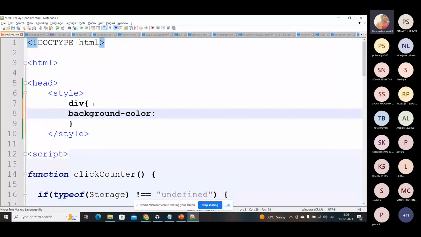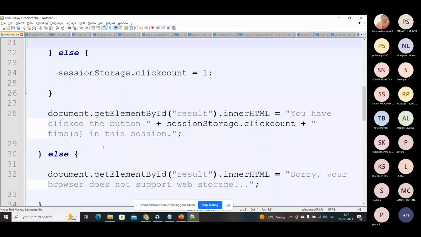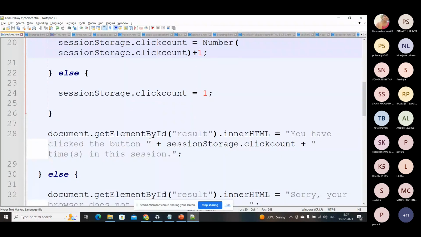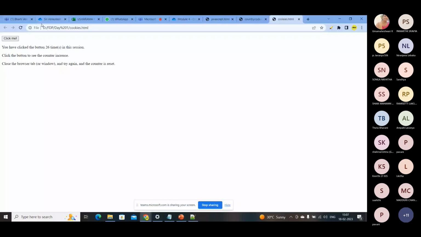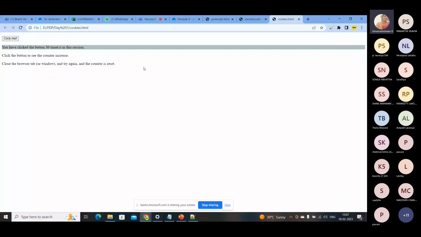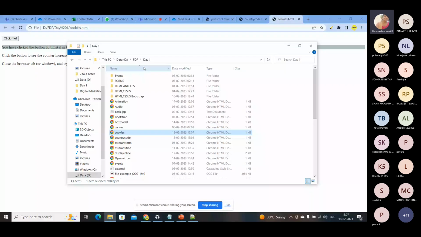I'm using some RGBA value, 130, 120. And I also want that particular text to be highlighted. See here, that alone will be highlighted. So like this, you'll be creating things.